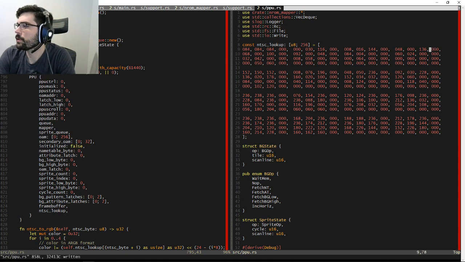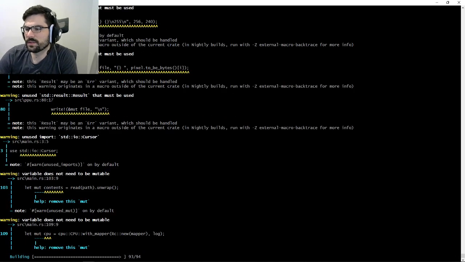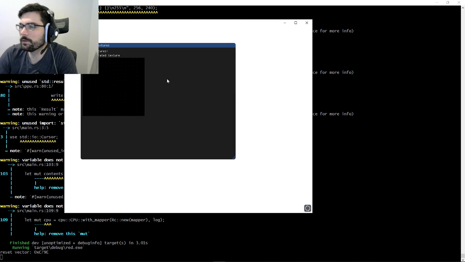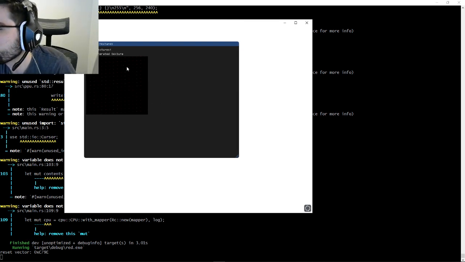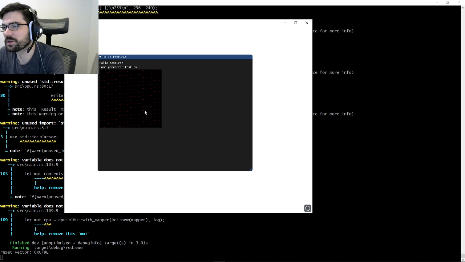Okay. Give me something that's grayish. Okay, black is back. Oh, and now it's got red dots. That's exciting. That looks sort of like it might be trying to be Donkey Kong.